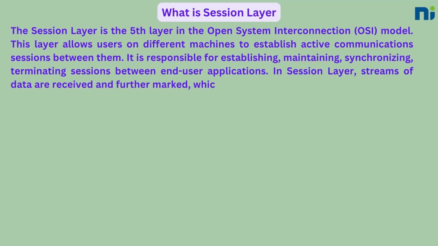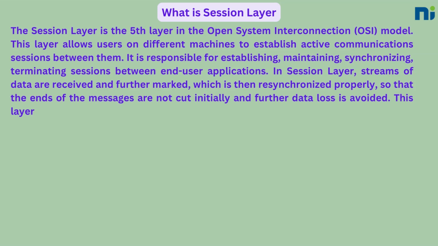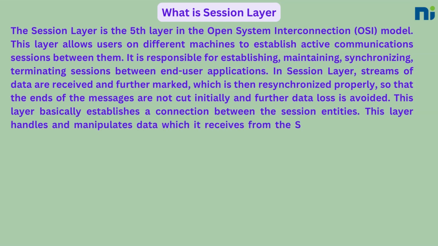In session layer, streams of data are received and further marked, which is then resynchronized properly, so that the ends of the messages are not cut initially and further data loss is avoided. This layer basically establishes a connection between the session entities. This layer handles and manipulates data which it receives from the session layer as well as from the presentation layer.